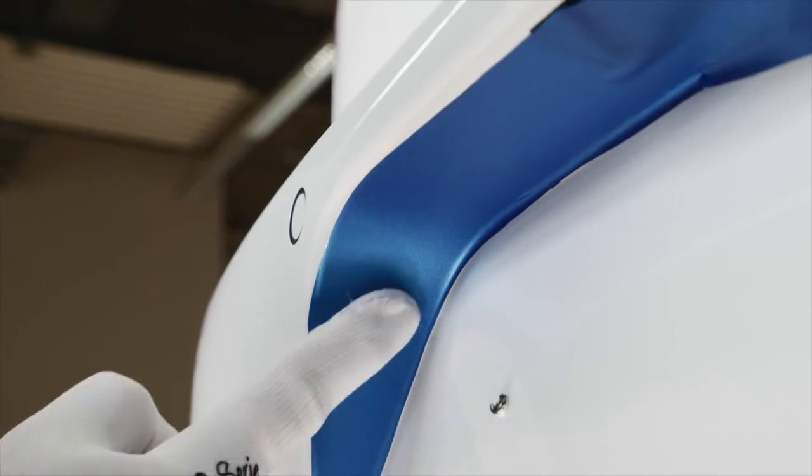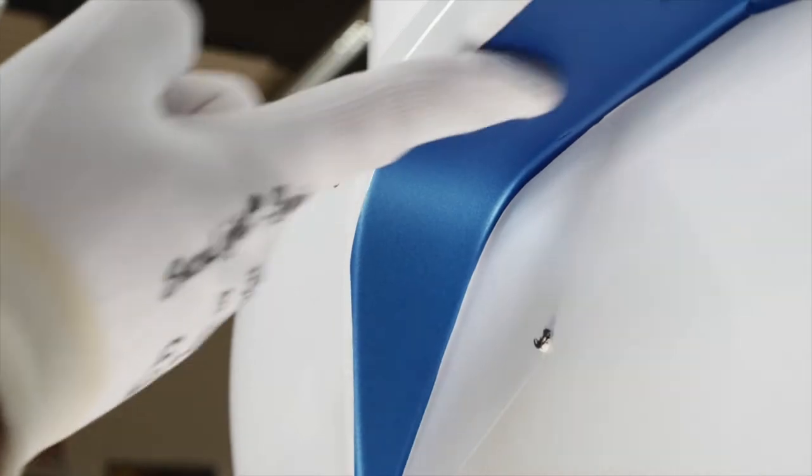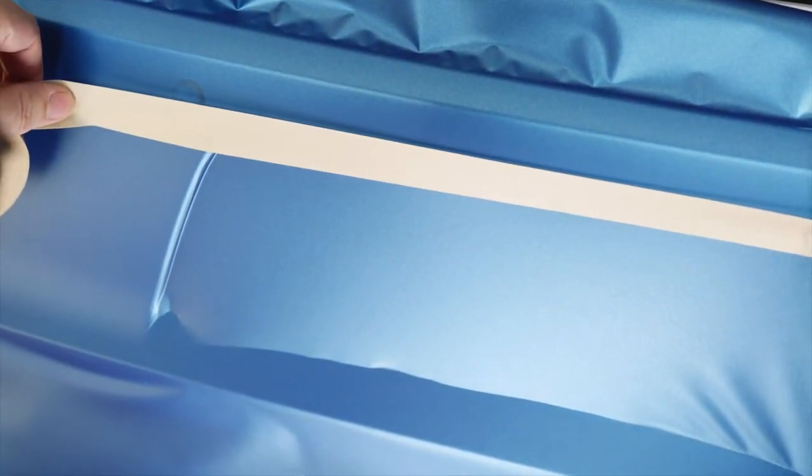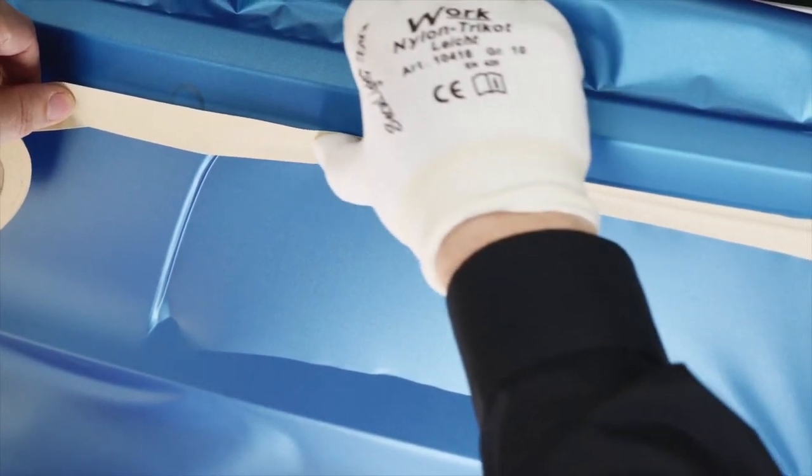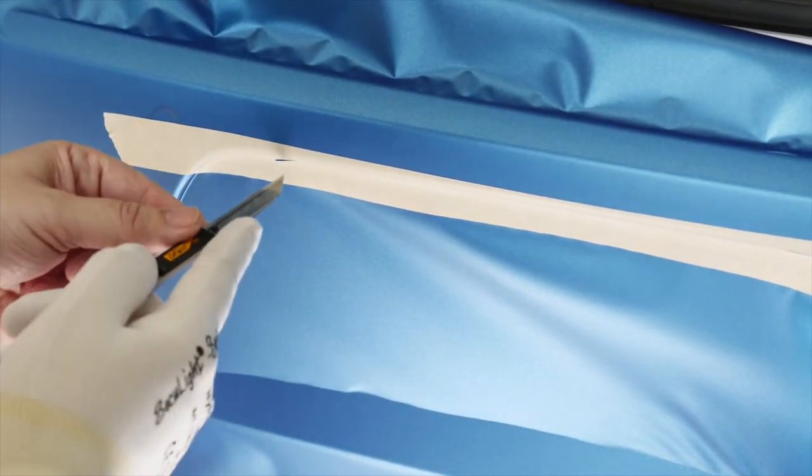After installation of the wrap film to the whole bumper, film needs to be applied to the flat inside area of the recess. Attach Scotch masking tape to the top edge of the film and to the non-recess area of the bumper. Using a knife, carefully cut the film to the shape of the recess, top and sides only, making sure not to damage the paintwork.